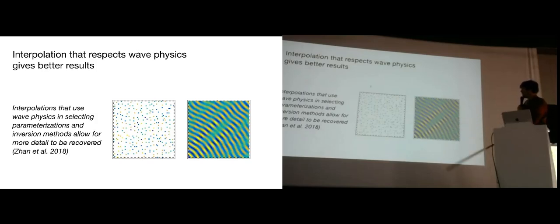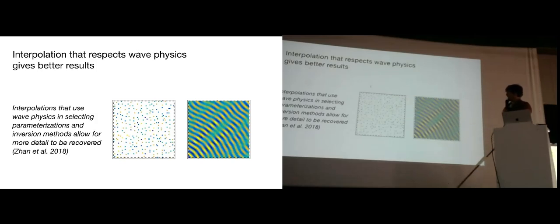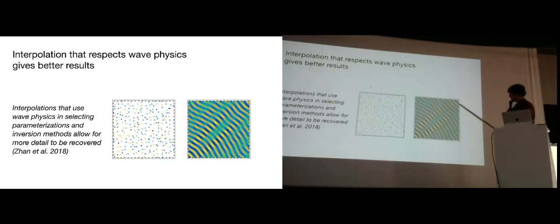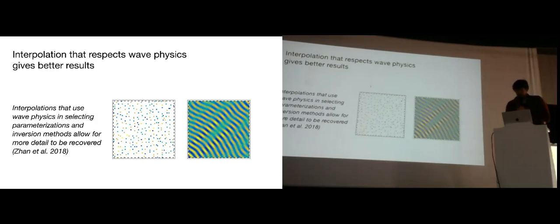The compressed representation actually works better at interpolating between very sparse data because you're using less information to describe the signal. This is the first example that Zhongwen did in 2018 on a synthetic experiment with a propagating Rayleigh wave in a heterogeneous medium. With just the sparse sample points, you really can't see anything that looks like a coherent propagating wave. But if you assume it's a wave and invert in the plane-wave basis using compressive sensing, you get an almost exact representation of the wave-field, even with high incoherent noise. That said, it took me four years to get it working for real DAS data because of challenges like coherent noise.